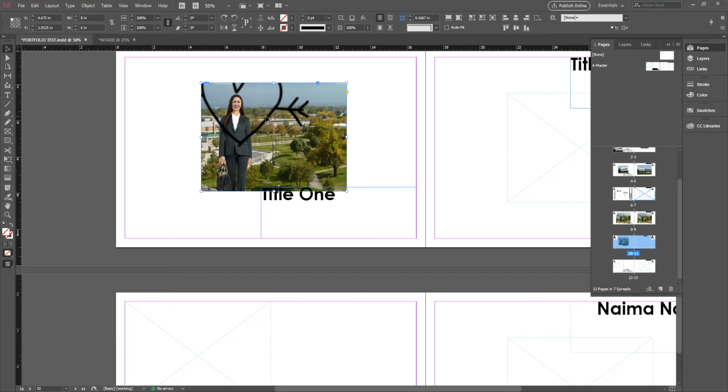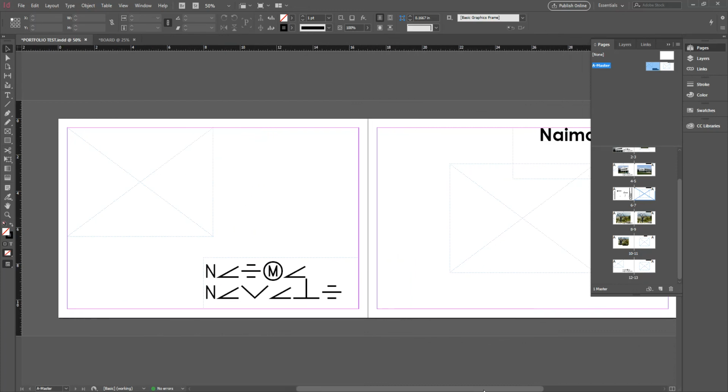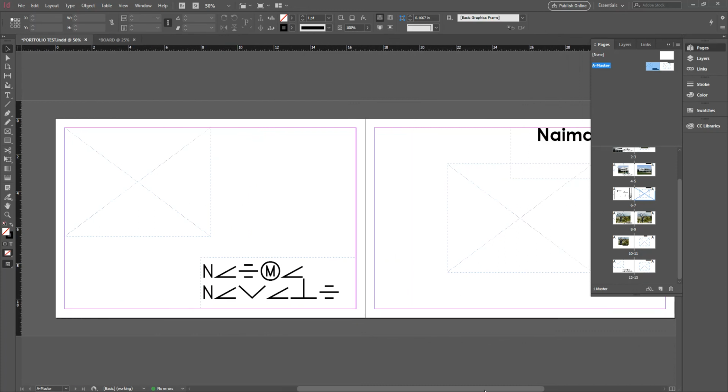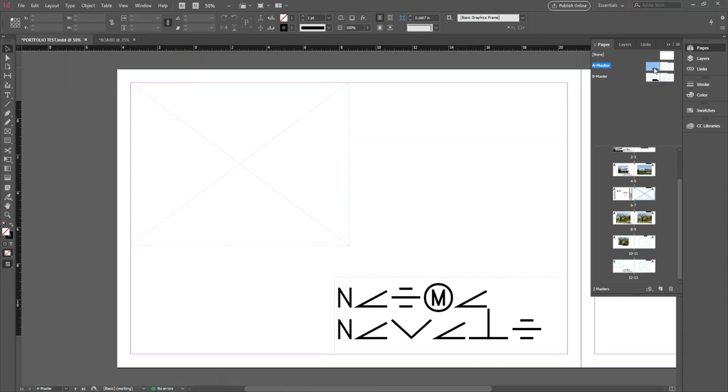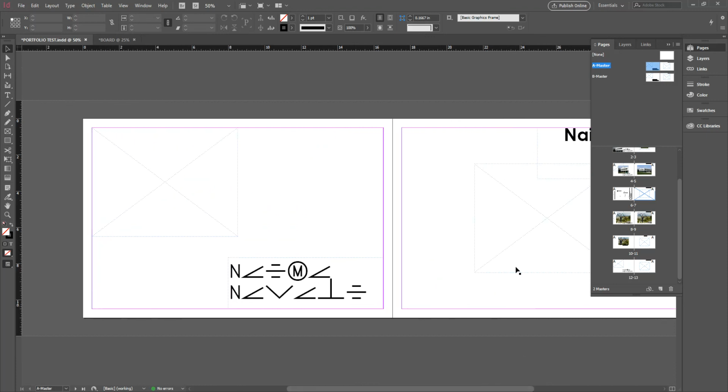So I did one for A master and then I somehow was able to create a B master from that, and I just wanted to adjust a couple things. And then somehow in the C master it wouldn't let me adjust anything. So this is what's a little bit tricky. If you take A master and you duplicate it, like you duplicate other pages, B master and A master might be linked together if I'm remembering this right. Let me test it real quick.